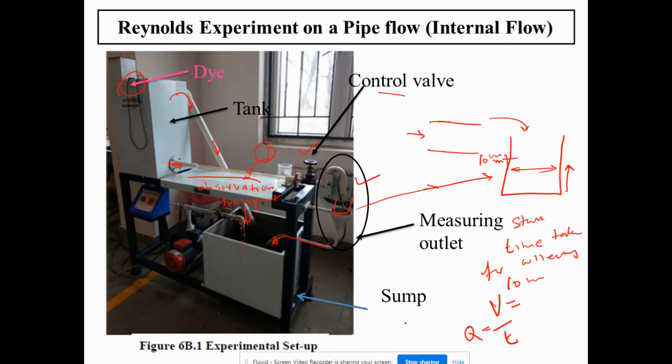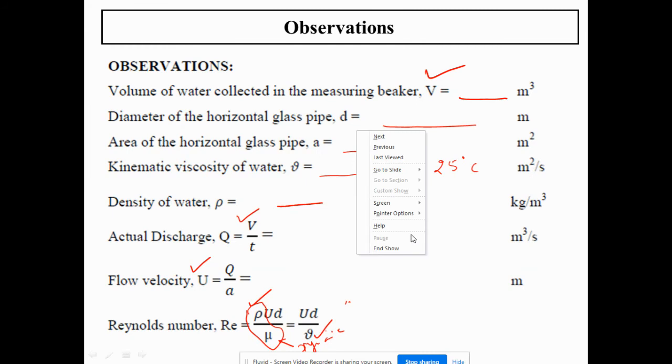From this discharge, as you know, discharge is given by area times velocity, and the area of this exit pipe is given by pi by 4 d square. Earlier we have already seen that. The discharge is known, so you can calculate the velocity. That's what is given here. Once you know the velocity, you write it down here, and upon substituting this velocity you can calculate the Reynolds number.